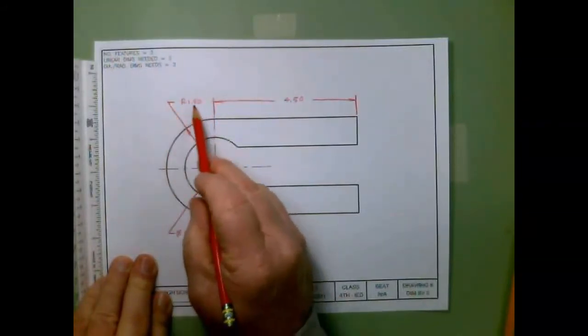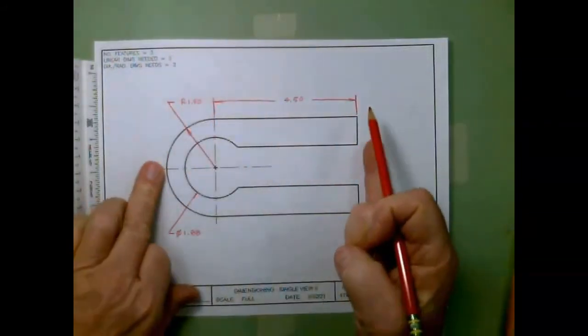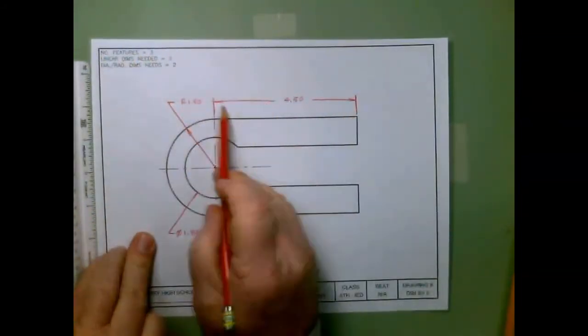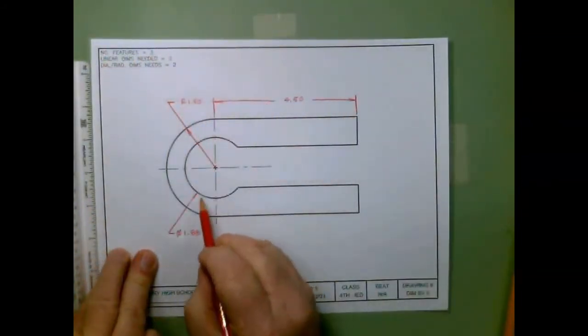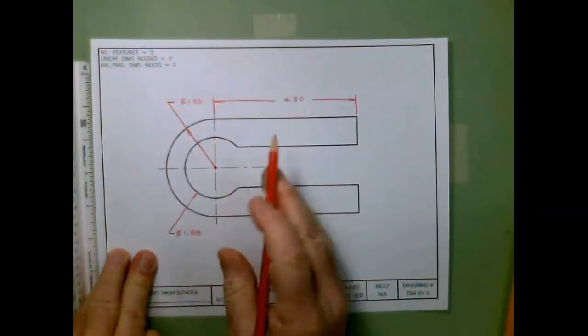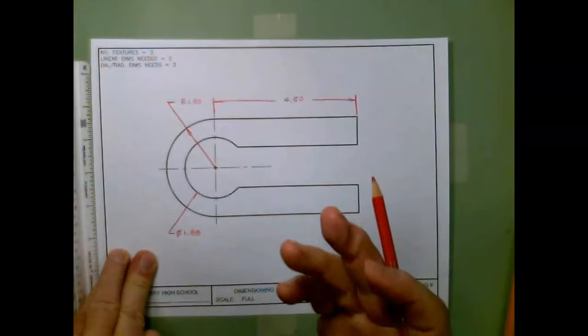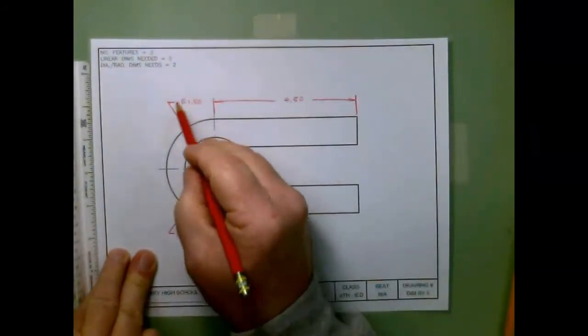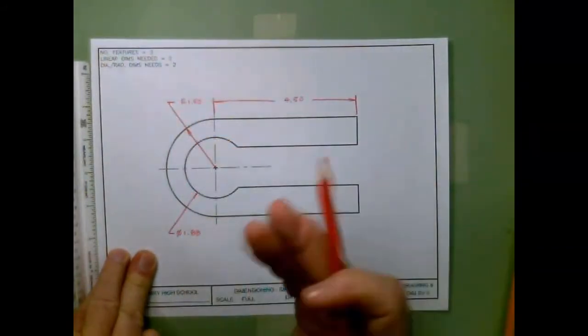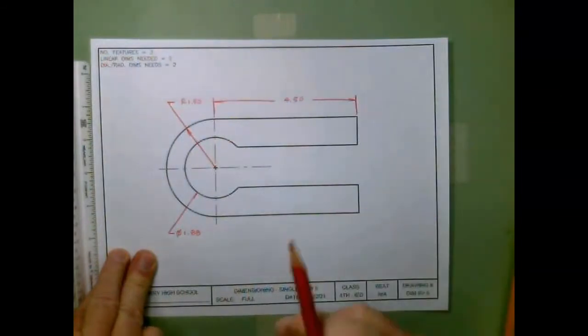So people say, hey, why are you doing that? Remember, we still need to know how far it is from here to here. So this is why we do that. Okay? Now, the diameter, we've located it using either one of those, and we gave it size. So that one's done. Okay? If it's concentric, the radius and the diameter is all you need to do. If we've got like a rounded corner or something, you'll see that in the next drawing.